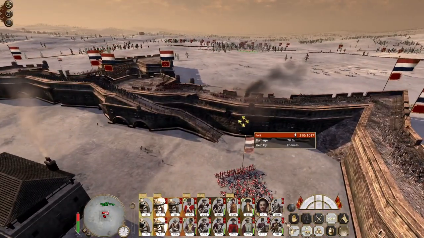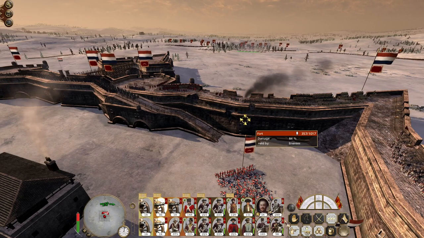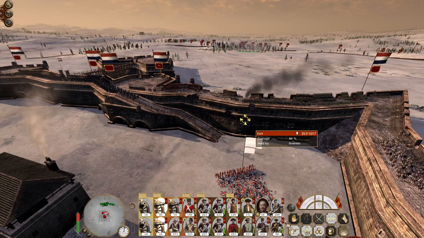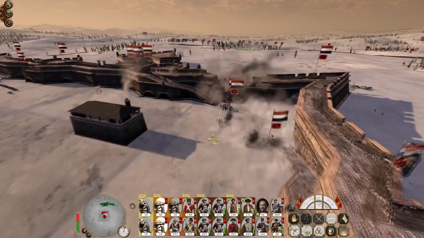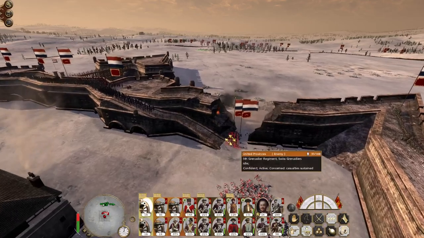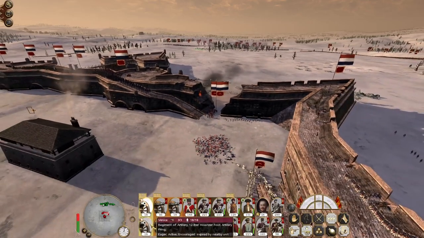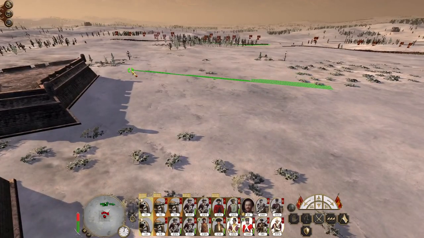Beautiful. Once we destroy the wall, we're going to have a lot more opportunities to do that, because the enemy is going to deploy behind the breach in order to defend it. I think some of our shots have missed.